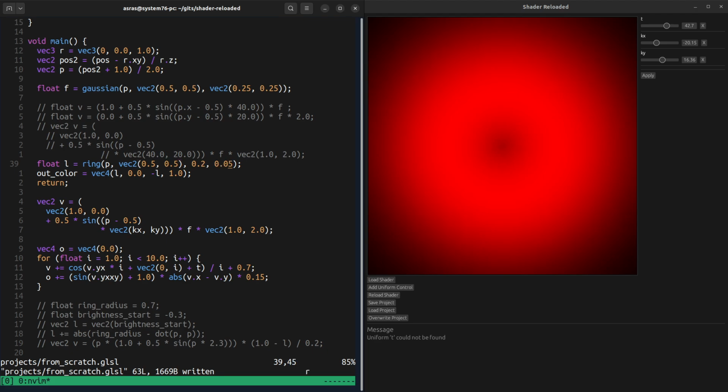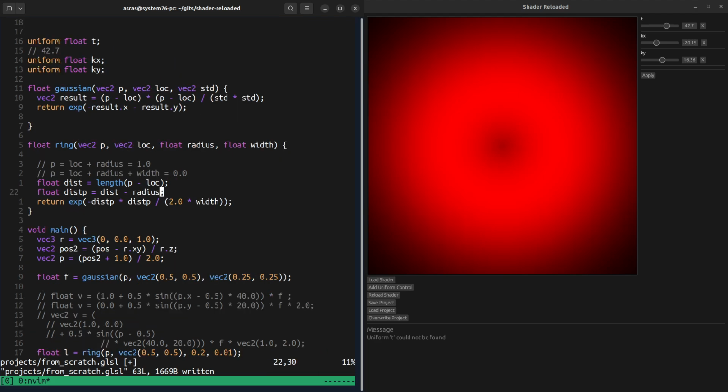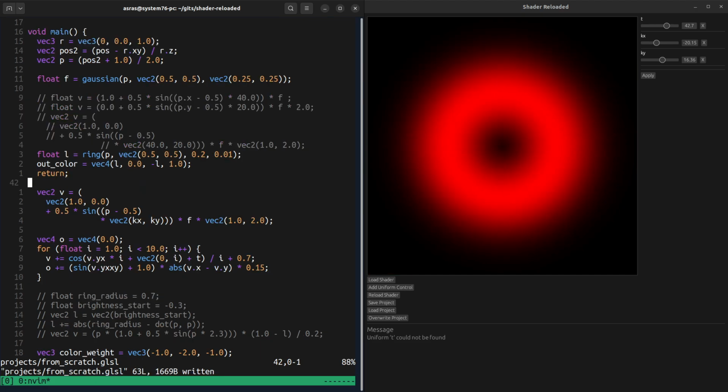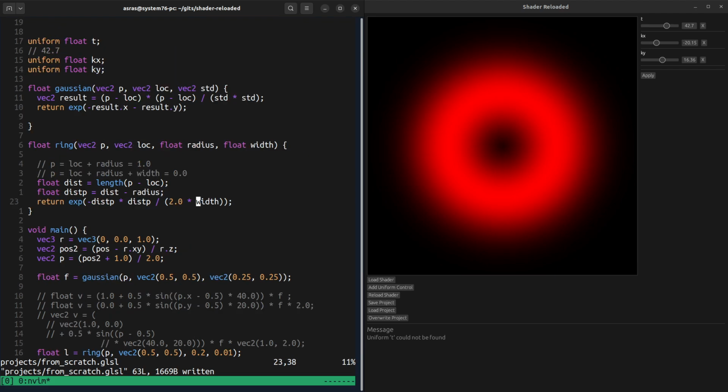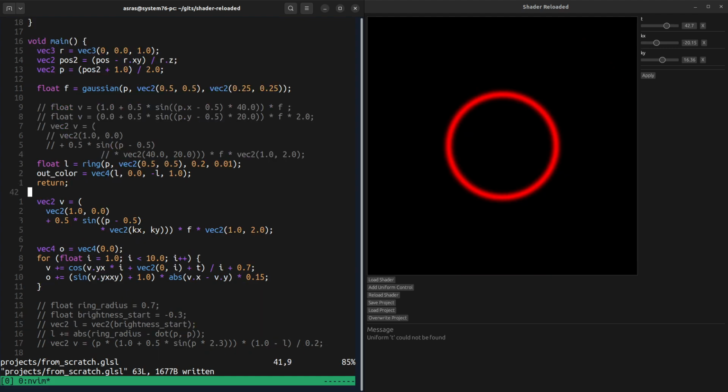Now we want this one to be e. Is this correct? I think it's correct. We need to do it twice though, I think. Yeah, there we go. Okay, now we have the ring. Now we have a nice ring.